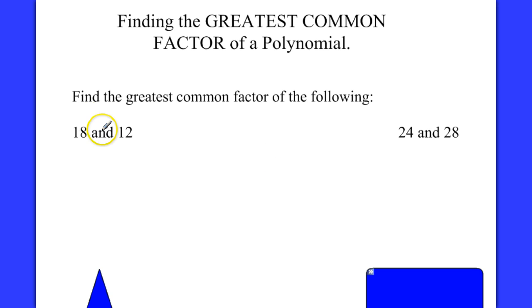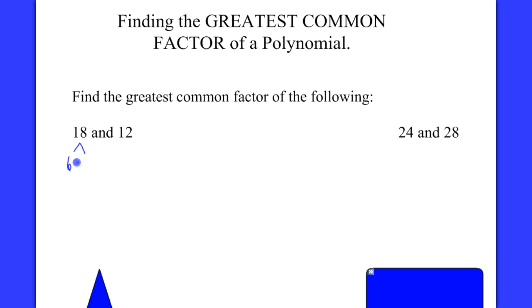I've got two examples here. I'm just going to ask you to write down the 18 and 12 one, and then we'll do the second one in our head. One way to do factoring that you should have learned in previous years is to do this thing called prime factorization, where you ask yourself, how could I multiply to get 18? And there's several ways. I think I'll do, how about 6 times 3?